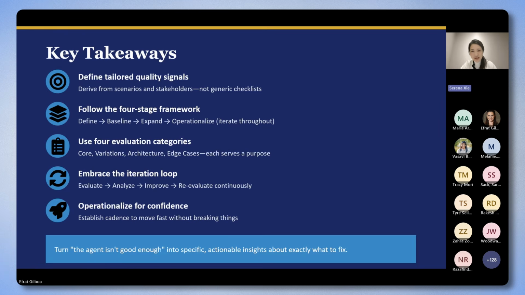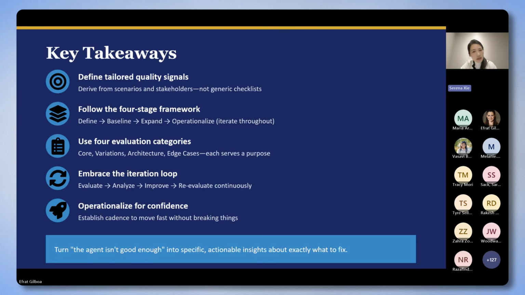There's a saying in the industry that if the pass rate is beyond 80%, you should have more or harder test cases. So I always say the goal is not to achieve an 80% or 100% pass rate, but to help identify what goes wrong and help improve continuously. And last but not least is operationalize, so that you can move fast with confidence.